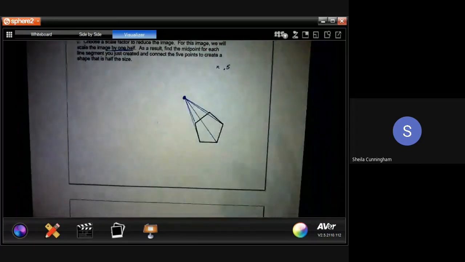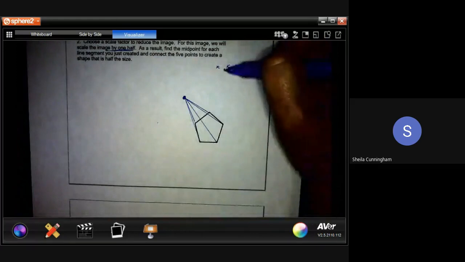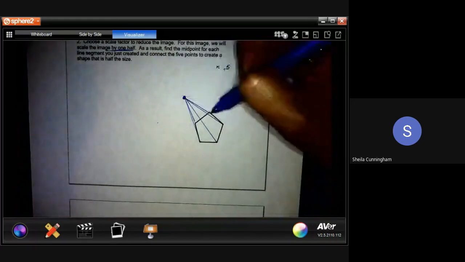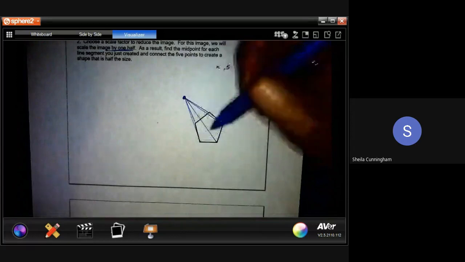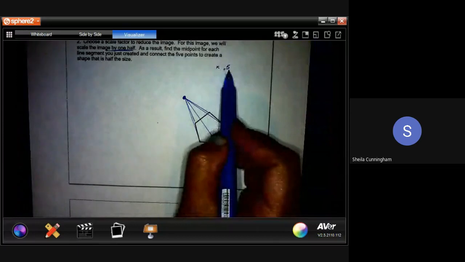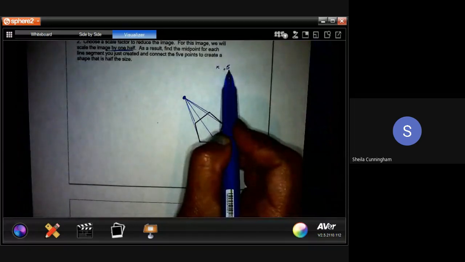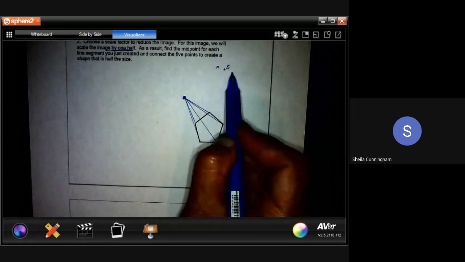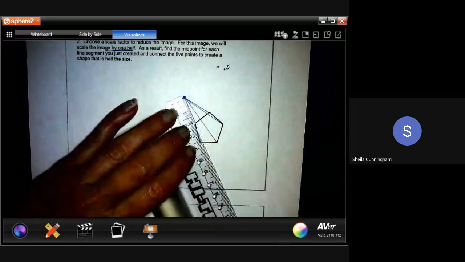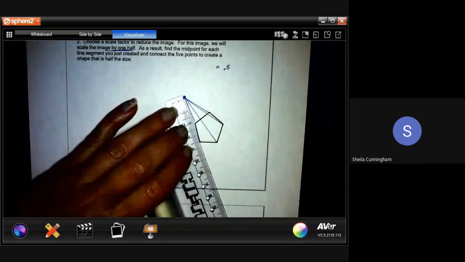Each of these lines that we have drawn to our vertices, because it's a scale factor of 0.5, I have to take half. If it was a scale factor of 1/3, I take 1 divided by 3 and I get 0.333. I'd times my side lengths all by 0.33 and figure out what that distance is.